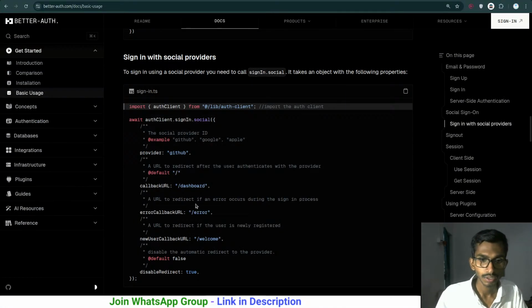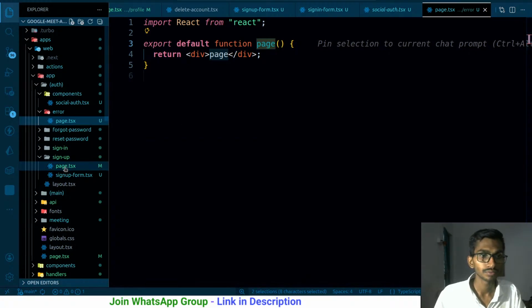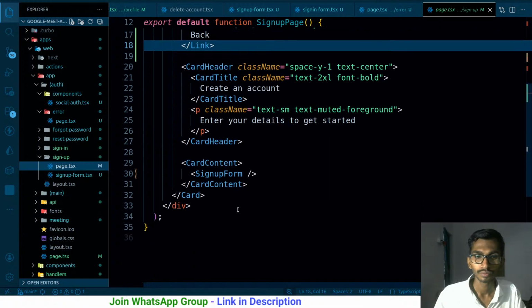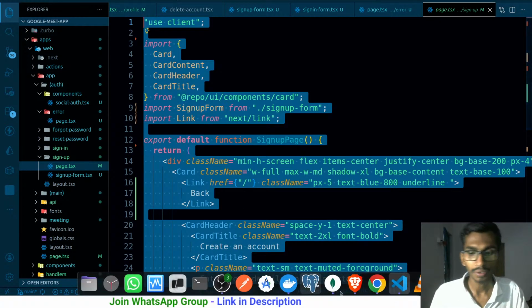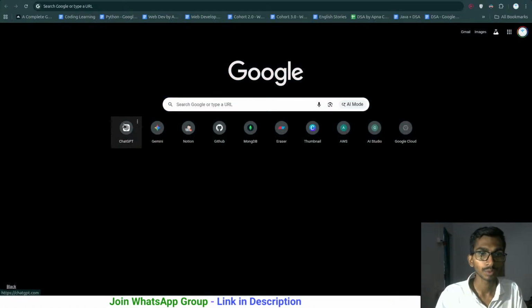I think that's the error. Yeah, that's actually the error. So we have this. I'm just going to copy it from here. I'm going to ask the AI to create the error page, because I'm not going to be focusing on the UI part.